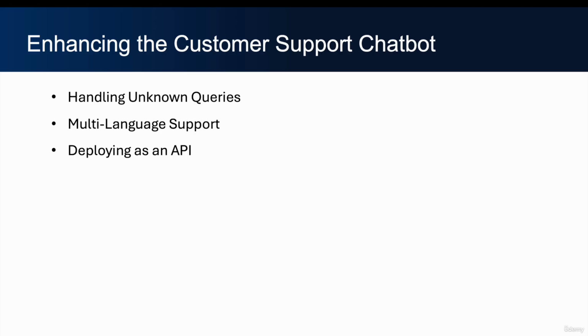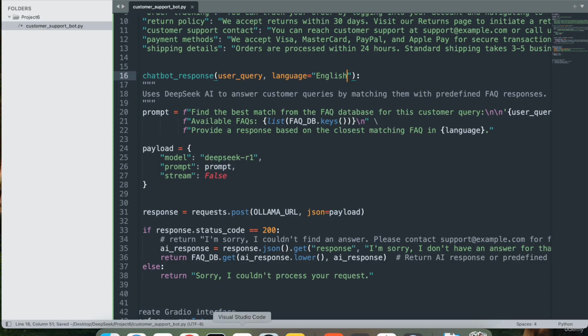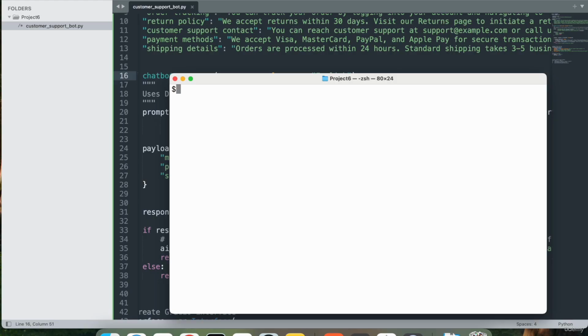Now if I want to deploy this as an API, the two steps that we follow are first installing FastAPI and then creating app.py. To integrate the chatbot into websites or apps, we'll have to deploy it as an API using FastAPI. So I'm going to save this, go back here, close this, clear it out, and first I can say pip install fastapi uvicorn. These are the two libraries that we need. It's installed, so clear it out.